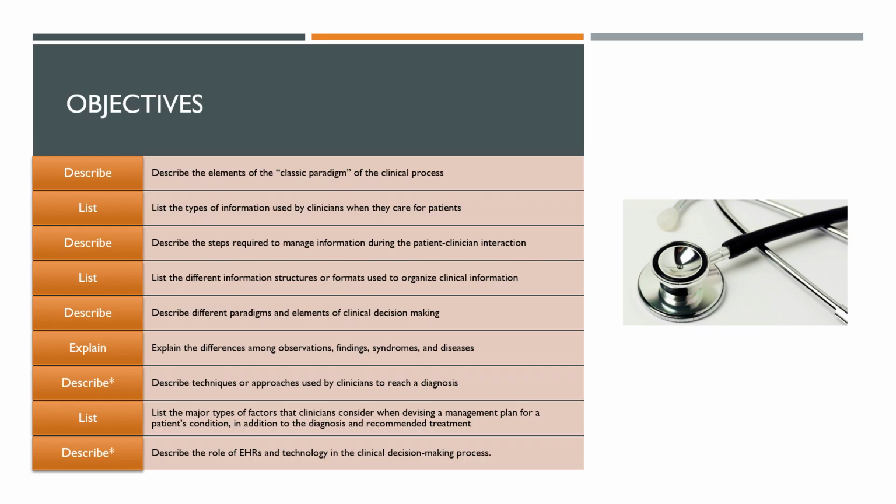The other objective is to describe the role of EHRs and technology in the clinical decision making process and why this matters. Again, electronic health records, or EHRs, decision support systems, and integrated data platforms are now the nervous system of the modern healthcare system. So, for clinical engineers, ensuring that devices communicate seamlessly with these systems and that data is reliable is central to patient safety. Poor integration or inaccurate data can distort clinical judgment as much as a broken device at the bedside.